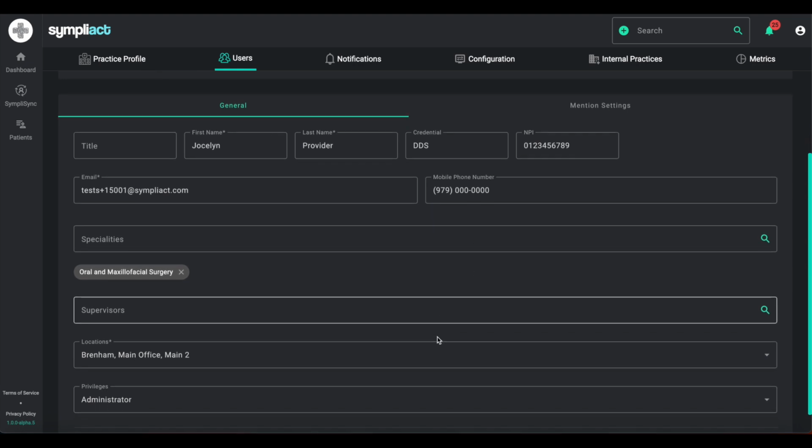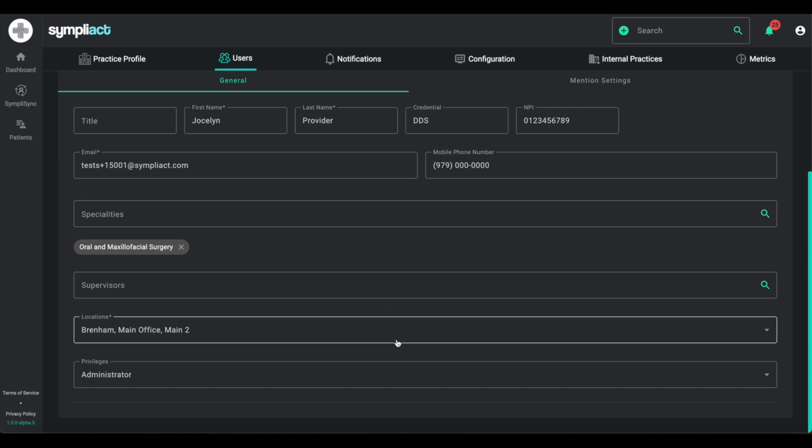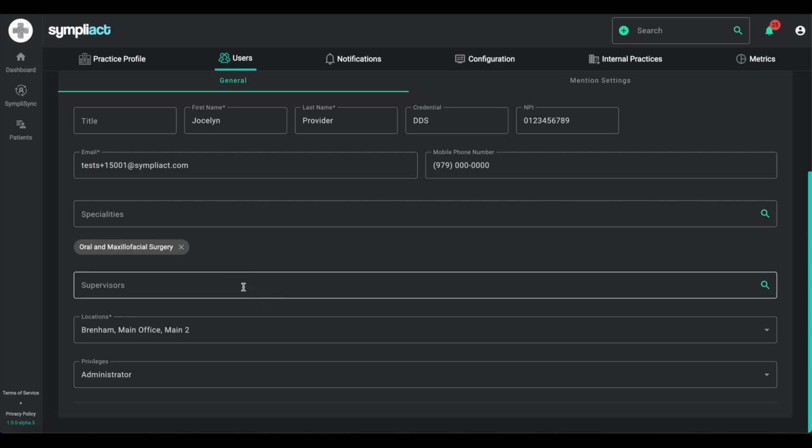As we scroll down, we can select a specialty. So in this case, oral and maxillofacial surgery, could be general dentistry, primary care physician, whatever the case may be. We see a supervisors section, which isn't pertinent here because this provider has an NPI.